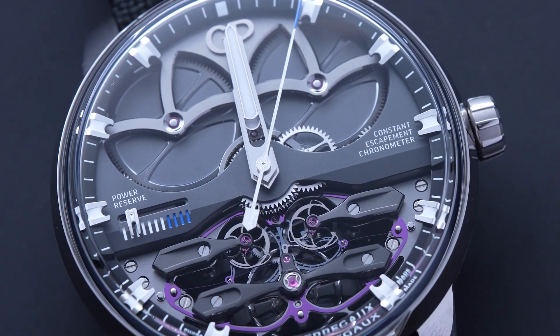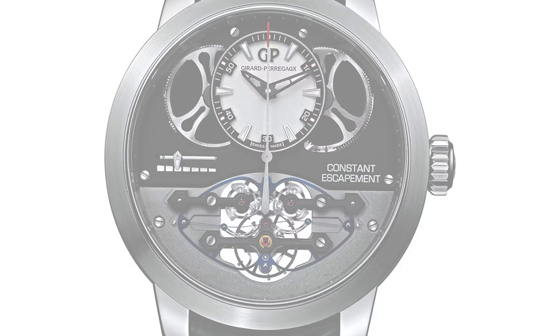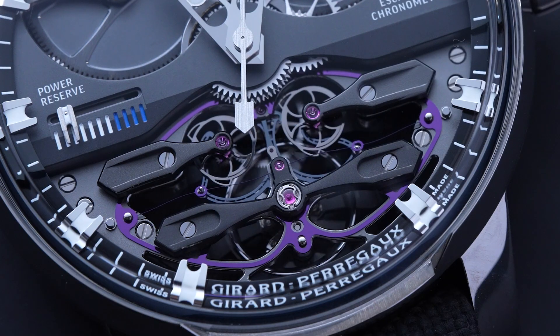It was a revolution back when we launched it. We look back and it's a watch we started designing and working on a movement for almost 20 years ago. The first iteration came in 2008 as an internal concept, then we launched in 2013 winning the Grand Prix technology. We decided six years ago to continue working on the movement and keep improving it. The geometry of the movement is the same, but we wanted to make it slightly smaller and take advantage of technology changes in the use of silicon — using the same shape but changing the geometry and thickness of the silicon.